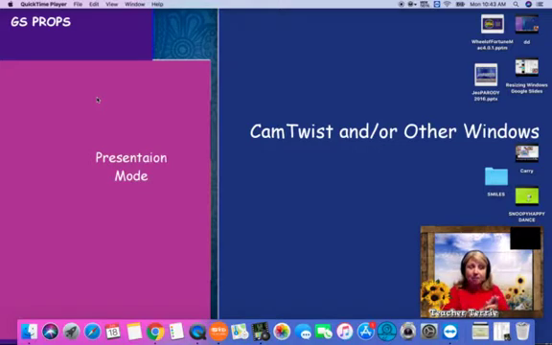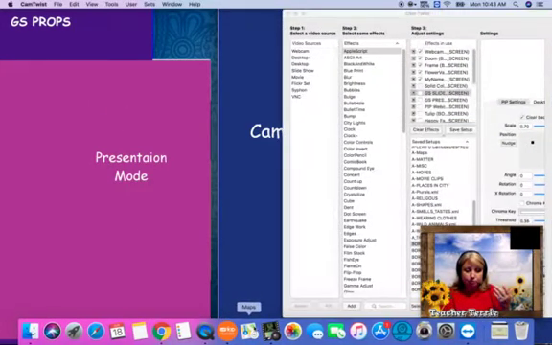At the end of each class period, I make little notes in my notebook that has my students, and I give the code of 6228. They're on level 6, unit 2, learning cycle 2, and lesson 8. So 628, and I just put all the numbers underneath their names. I pull up the Google slide for that lesson, and I always include in that set my GS props slide, which is just a blank Google slide. You have to have that whenever you set up your CamTwist setup. Let me pull up my CamTwist here and show you.